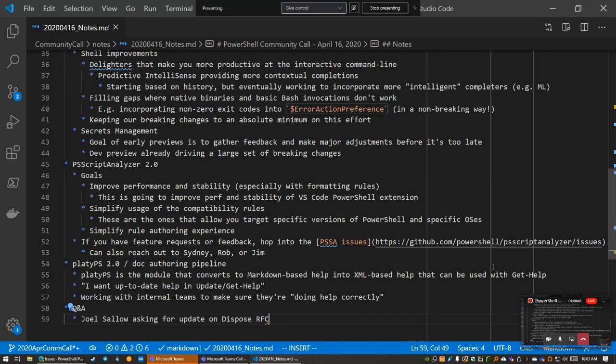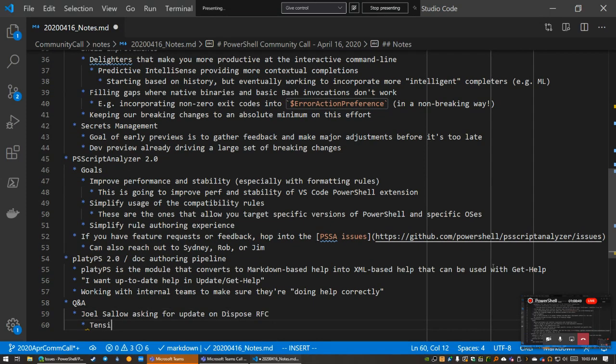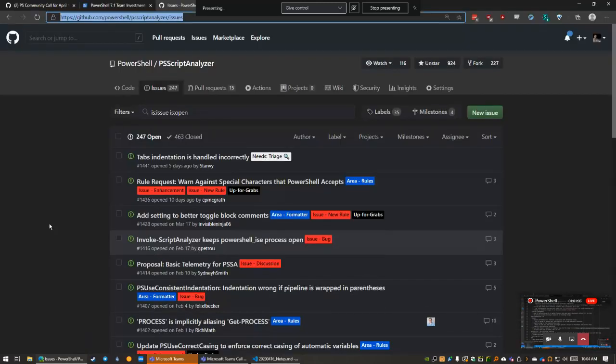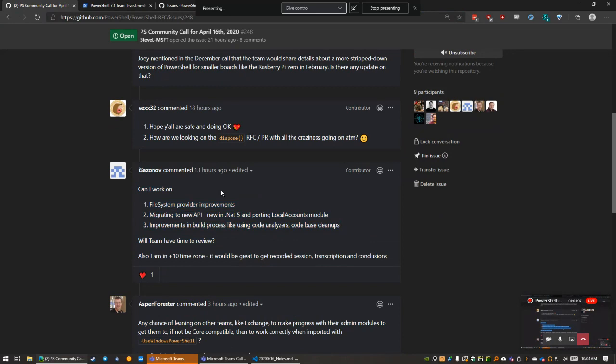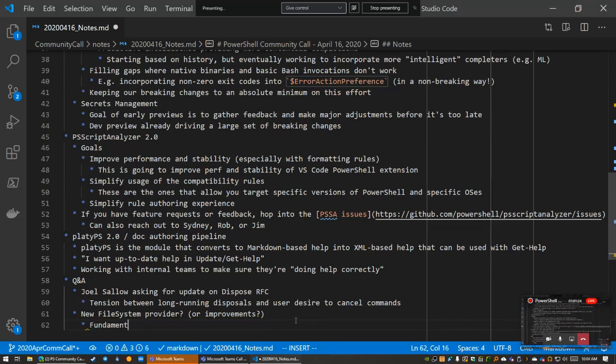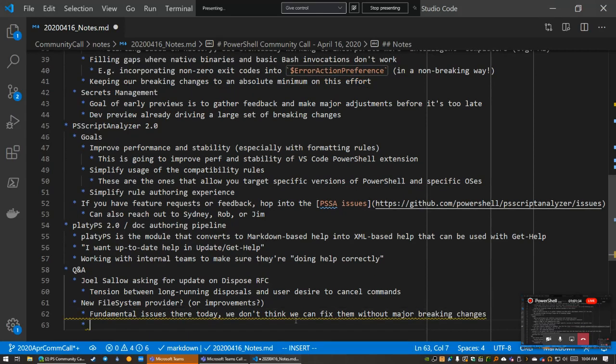Sounds right. Moving ahead, Ilya, let's see, can I work on file system provider improvements? On that one, if you're on the call, one thing we talked about, and we have an issue already open on this, is really looking at the file system provider as a rewrite, as a V2, and making that an experimental feature. That way, we can right a lot of the wrongs in the file system provider, because today it just assumes NTFS, assumes Windows, and even besides those assumptions, it has some fundamental issues. I think any changes are likely going to be breaking changes, so we want to see what the feedback is in terms of what's acceptable and what's not. That's why we're looking at a V2 model and having it side by side, where you would just enable one versus the other.